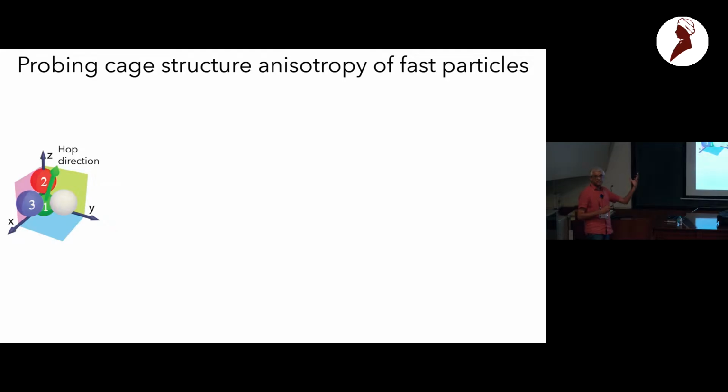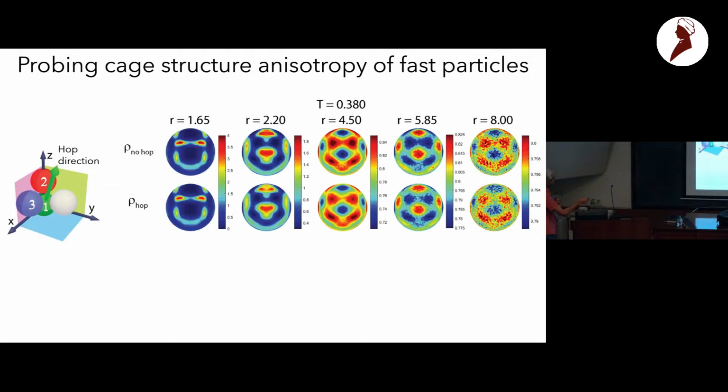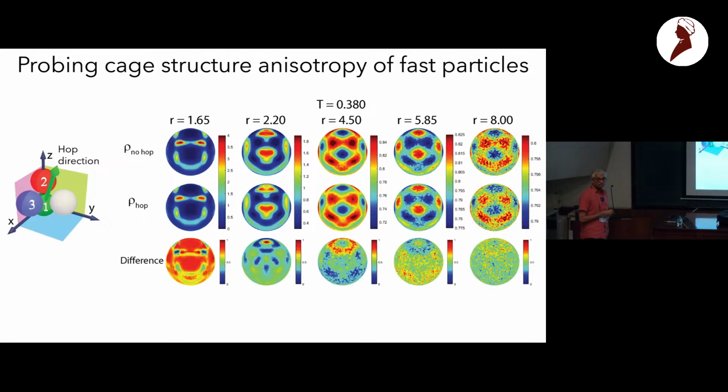This is going to probe a cage anisotropy if it exists. And we're going to compare it with the slow particles, which at time t star did not break out of cages. This is the slow particles: nice icosahedral, dodecahedral. The same is true for the particles that hopped. But if you now see, the difference is localized along the hop direction. What it's basically telling you is that the structural difference between the fast and slow is the same in all other directions except along the direction in which the particle escapes out.